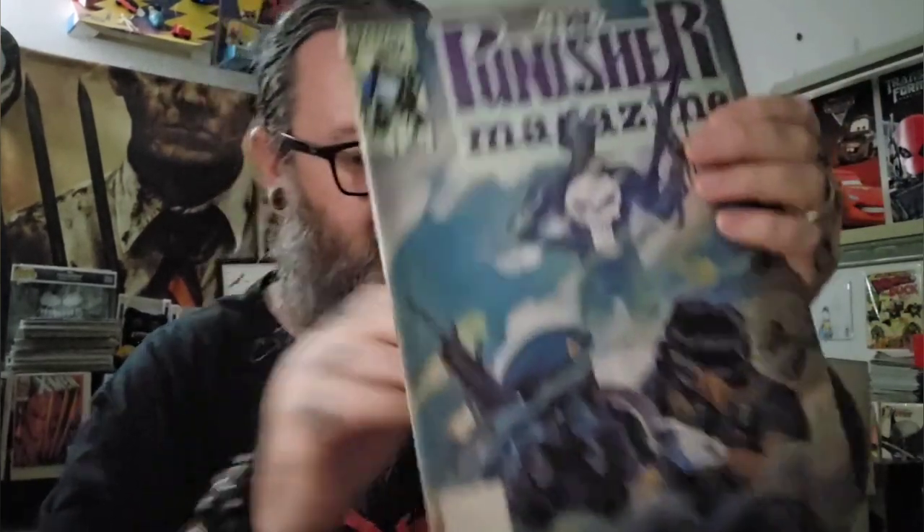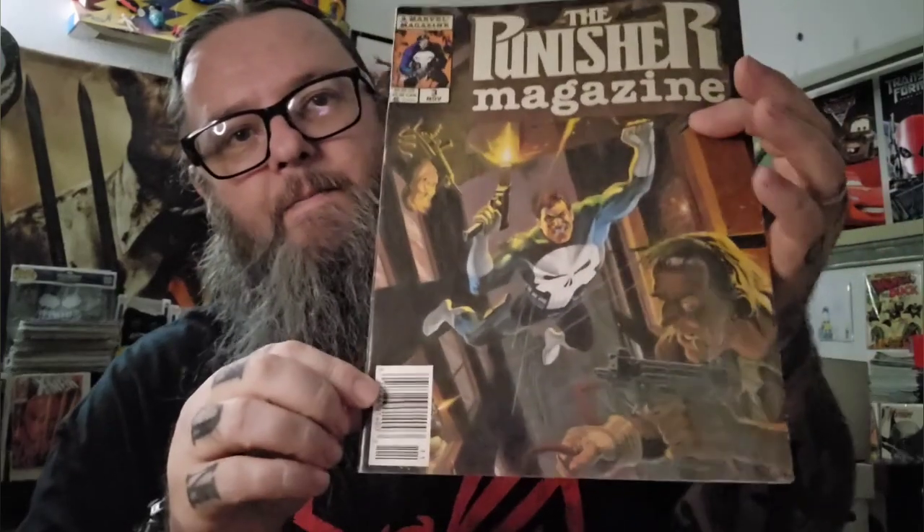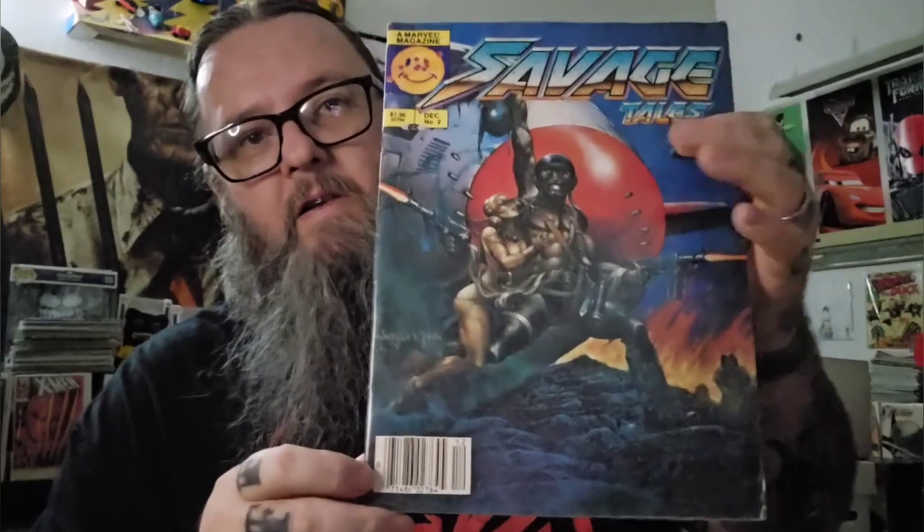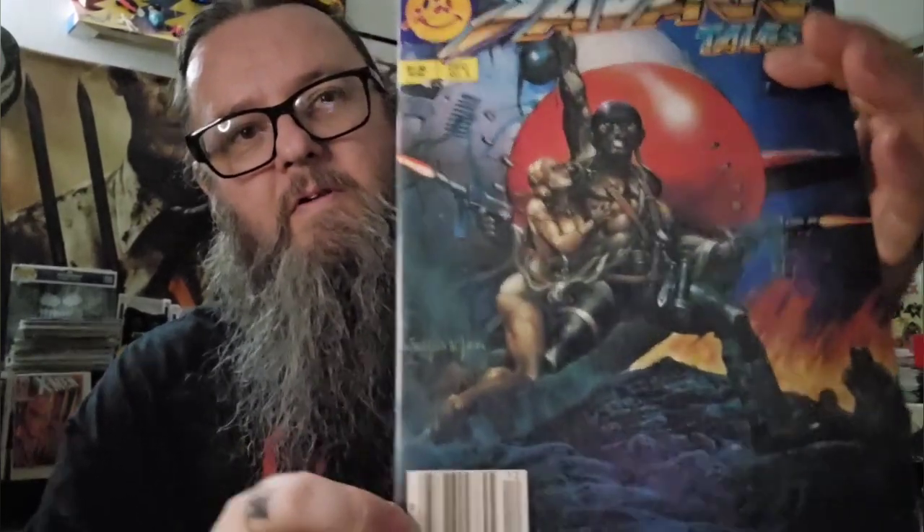I got the rest of these books from Mr. Unknown Comics. He's a great guy and he hooked me up with a Punisher Magazine number two — the direct one with a blank barcode — and number three, the newsstand. I didn't have numbers two and three; I have a number one in my collection but not those two. He had a run of these and sold me number two because it's an Arthur Adams cover. It's Savage Tales number two — nice Arthur Adams art.